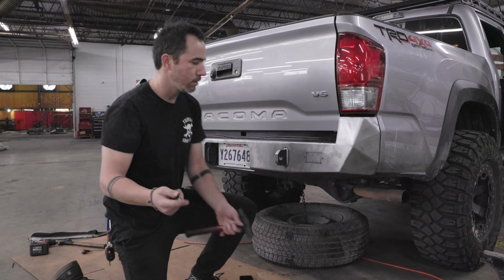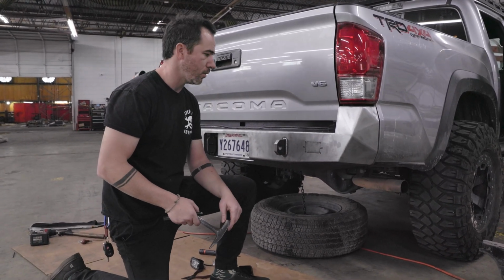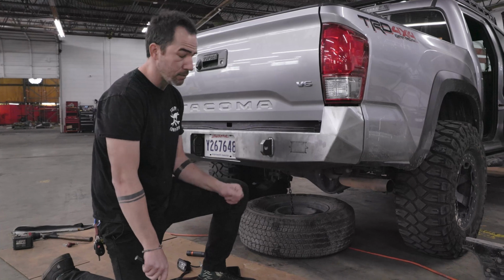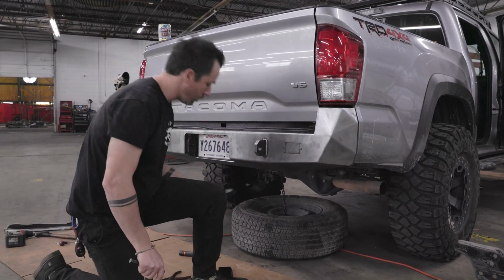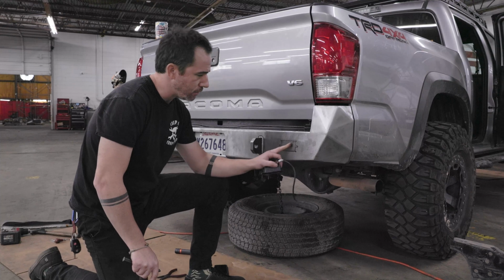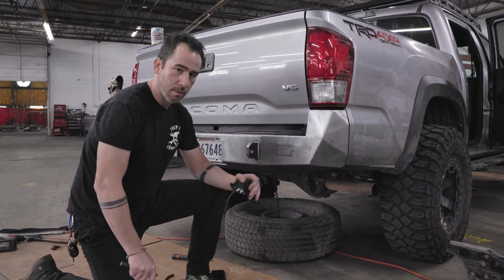But all right, hey guys, my name's Catlin. We'll finish up designs on the 2016 plus Tacoma rear bumper. We're just going to go over this knockout plate right here. This is for the option to put an auxiliary flush-mounted reverse light, similar to this. Rigid makes one, Baja Designs. This is like an Amazon version. So they're available. This is a universal cutout to save the trouble of whether you got them or not.